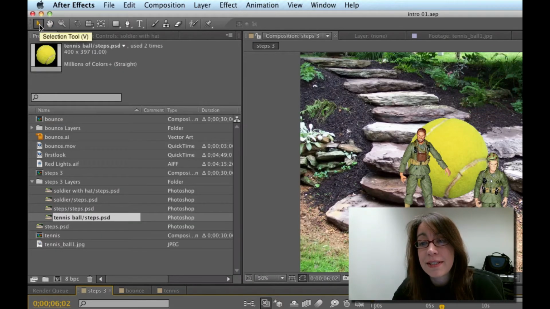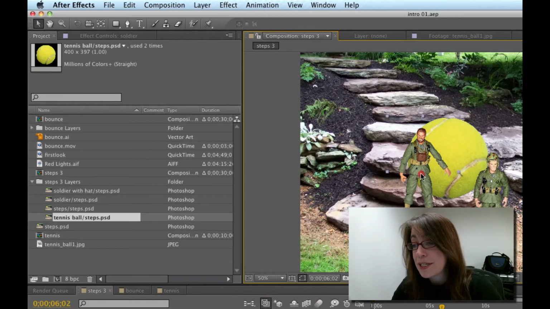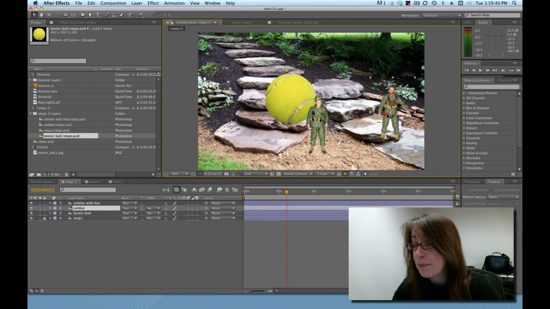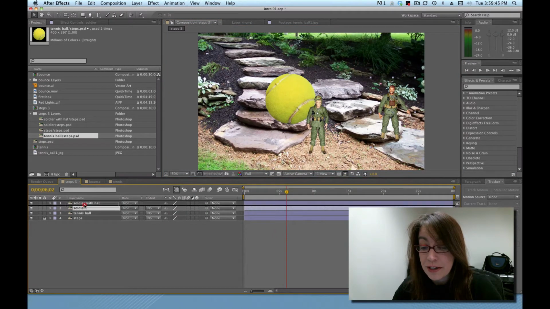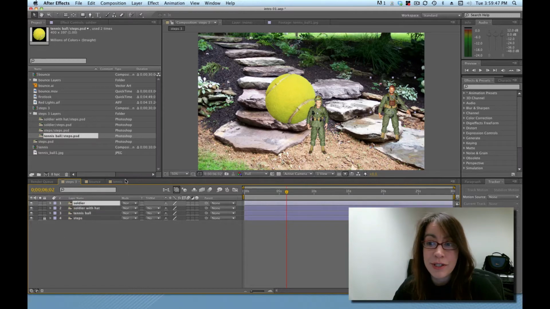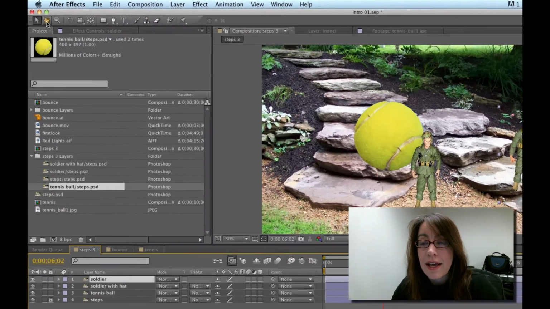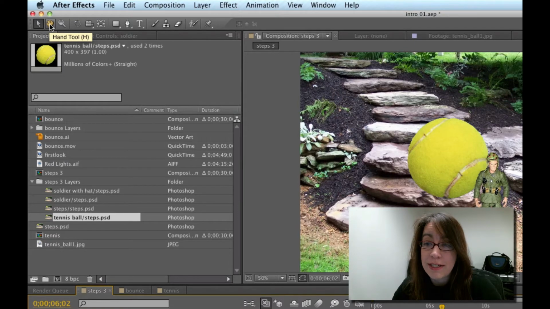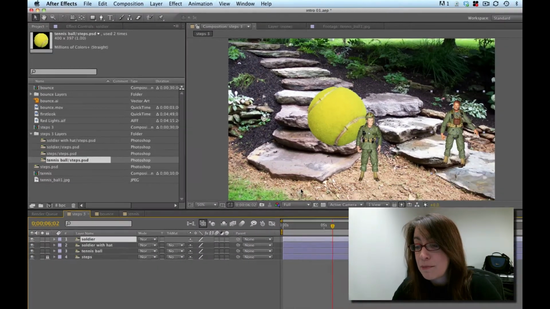So the first one is the selection tool. The keyboard shortcut is V. Some of the keyboard shortcuts will be similar to the other things that you're working with in other Adobe programs, and other things will be different. So you just have to keep in mind how that works. The selection tool is what we'll use if we want to click on a particular layer, pick it up and move it over, or make an adjustment with the position of a layer. We can use the regular selection tool to do all of those kinds of things. The hand tool, keyboard shortcut is H, and this is going to let us move through something.